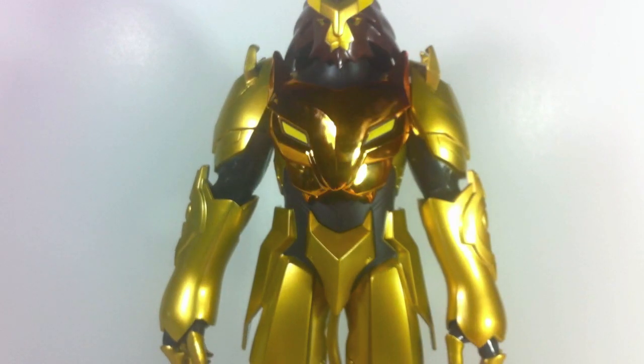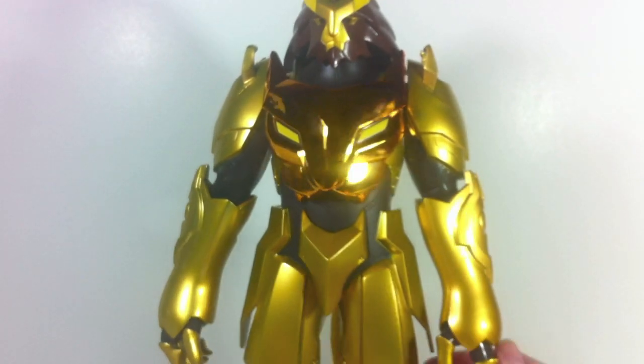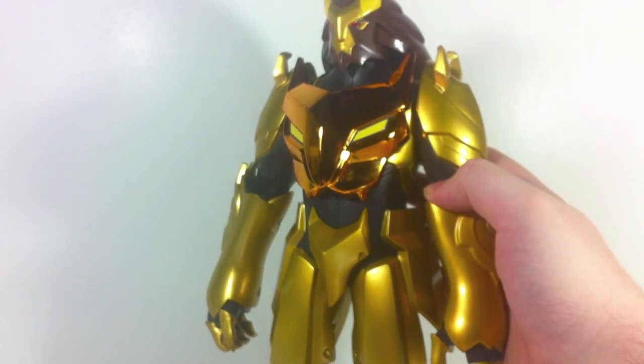Thundercats! Ho! So you get the odd noise from the Sword of Omens toy, plus the Thundercats ho from the Sword of Omens toy. And then when you press this down, you'll get some different sounds. So you'll get that majestic noise, the sword noise from earlier, the other sword noise from earlier, and Thundercats ho. So you have four different sounds.